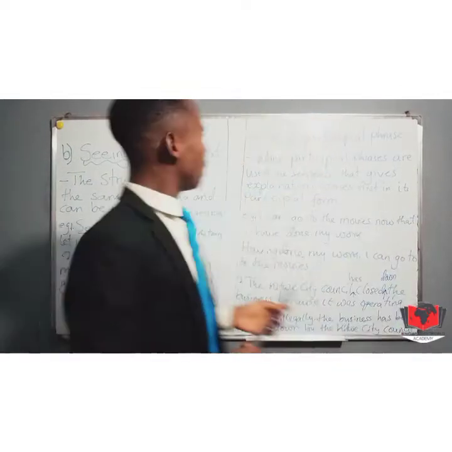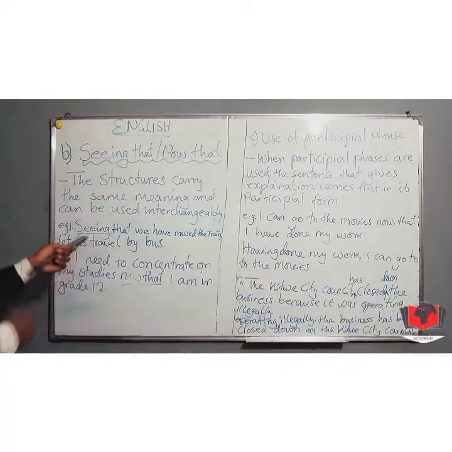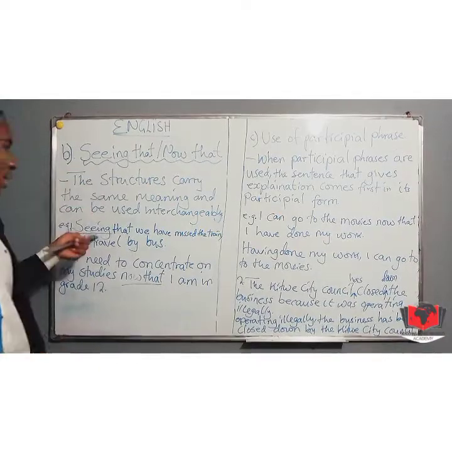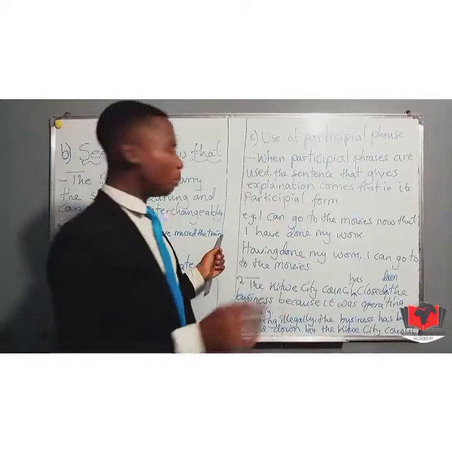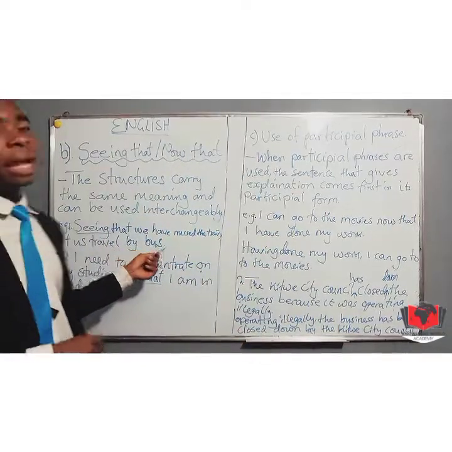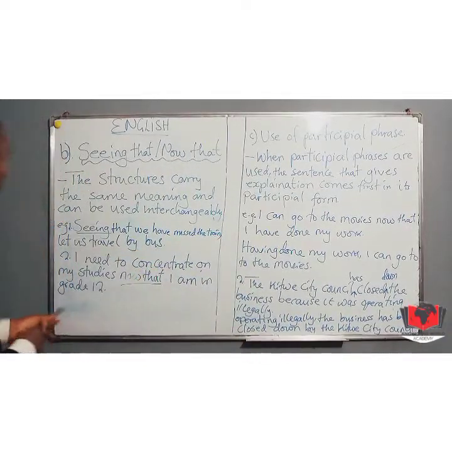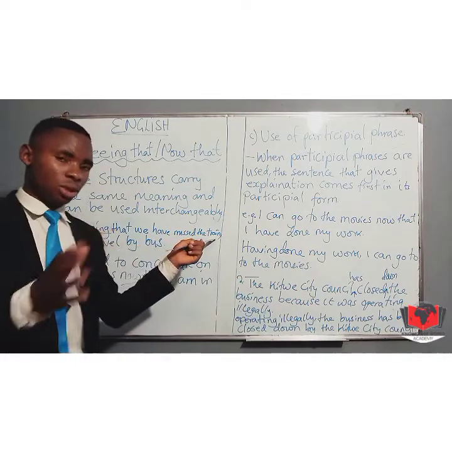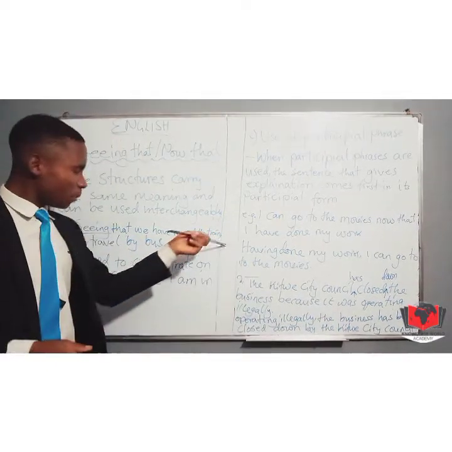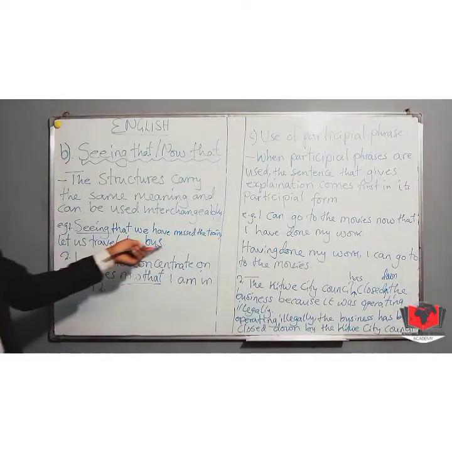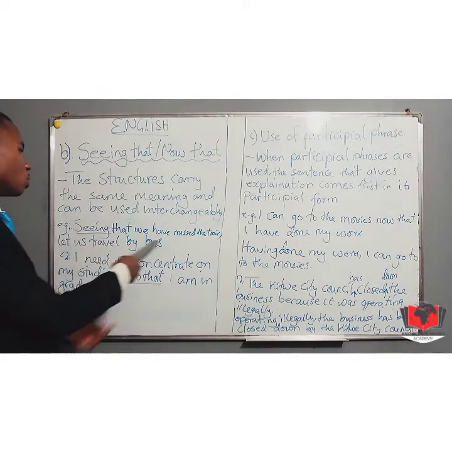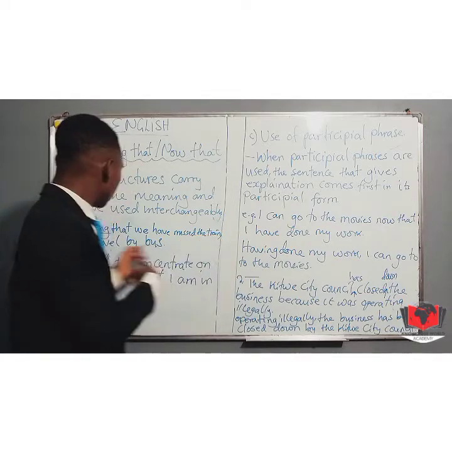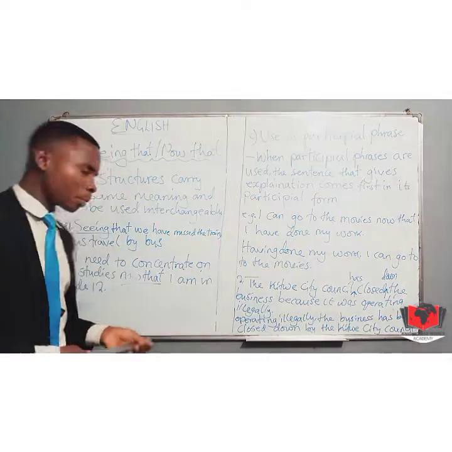Hence, we said when the structures come first, or when we use them to start our sentence, then we must put a comma before heading to the main idea. So, seeing that we have missed the train, let us travel by bus. You can also say, now that we have missed the train, let us travel by bus.